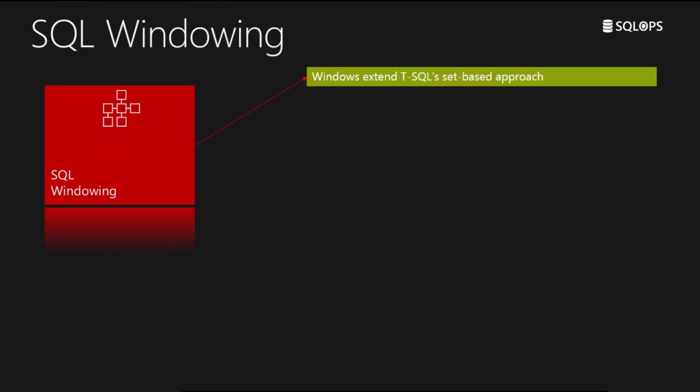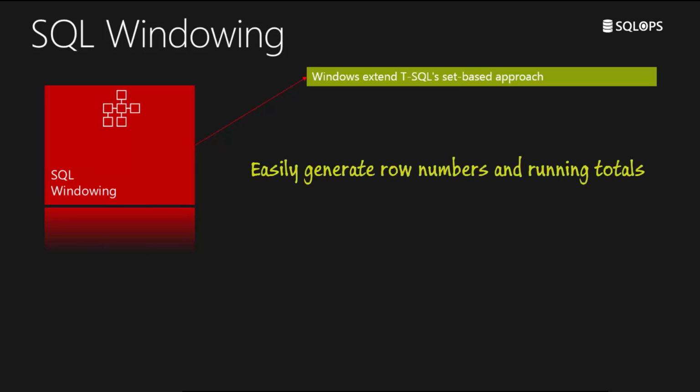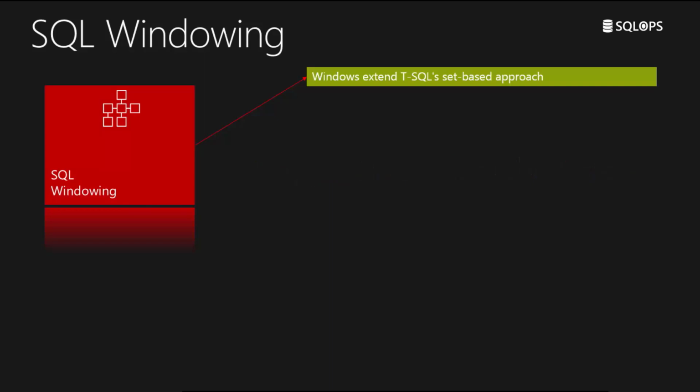SQL Server provides windows as a method for applying functions to sets of rows. There are many applications of this technique that solve common problems in writing T-SQL queries. For example, using windows allows the easy generation of row numbers in a result set and the calculation of running totals. Windows also provides an efficient way to compare values in one row with values in another without the need to join a table to itself using an inequality operator.